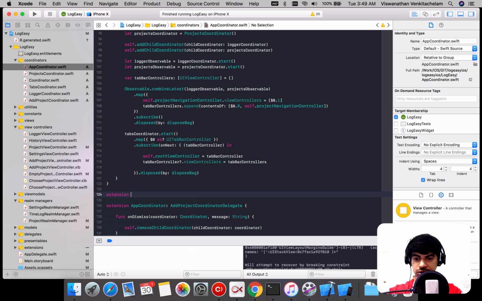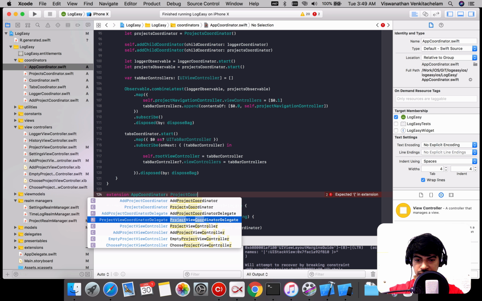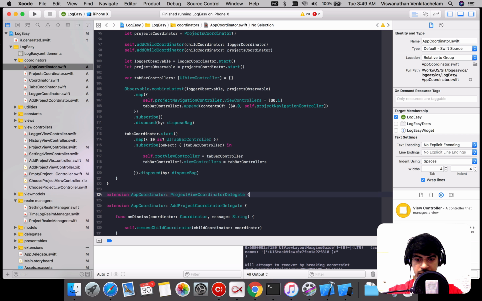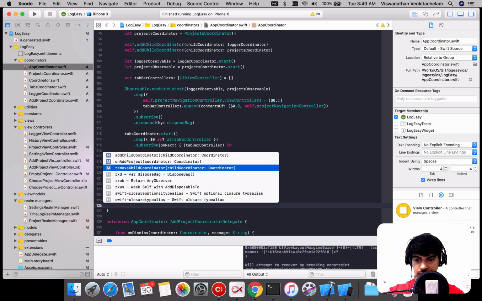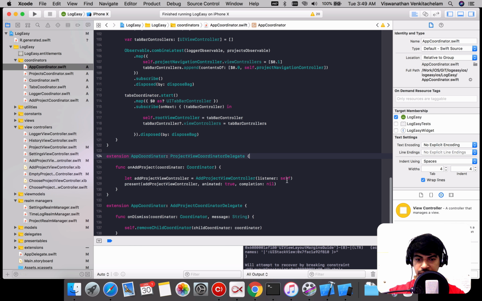Again, we need an extension here. App coordinator should implement project view coordinator delegate. So that project, what needs to happen, this is where it needs to present that. So this will not directly be happening like this. We will call the coordinator and get this done. We might again have to make some changes, because this listener and all will not be required anymore.